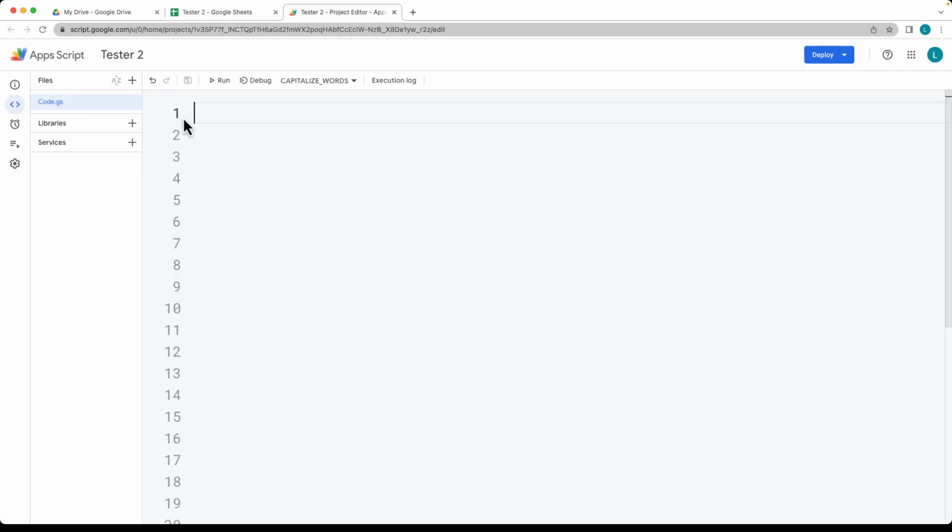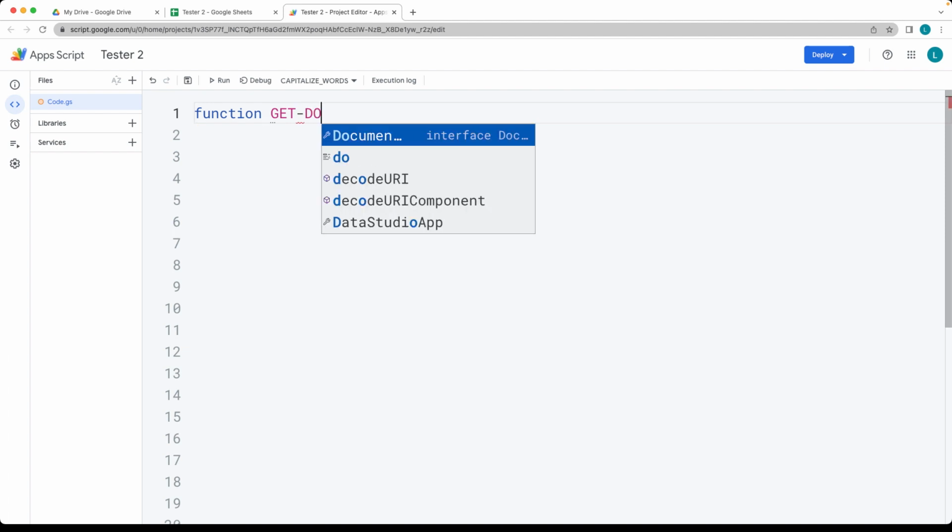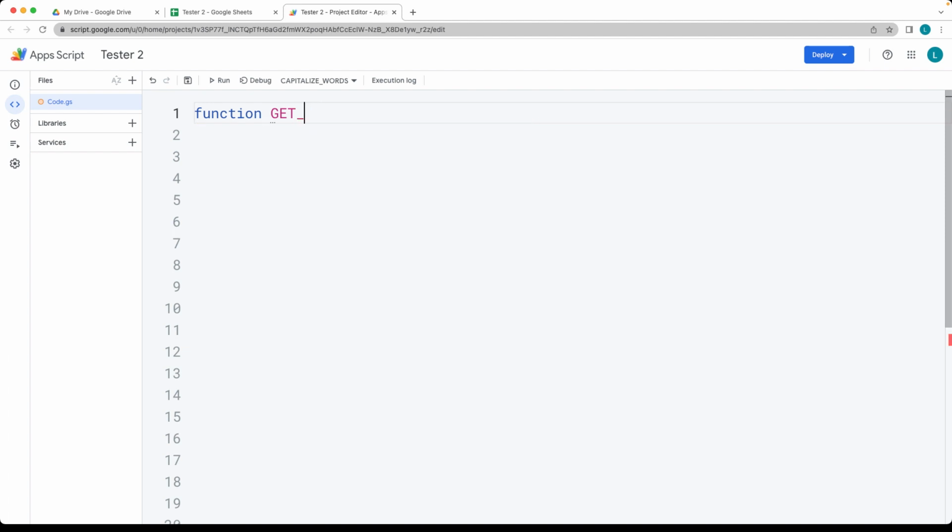Let's open up the script editor and create a function, and we can just call it get domain, and actually that should be underscore. So call it underscore get domain. We capitalize it because it is a formula. And we're going to be expecting one parameter, which is a URL.